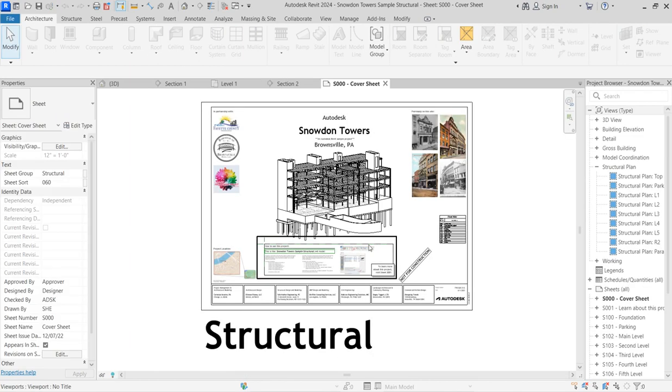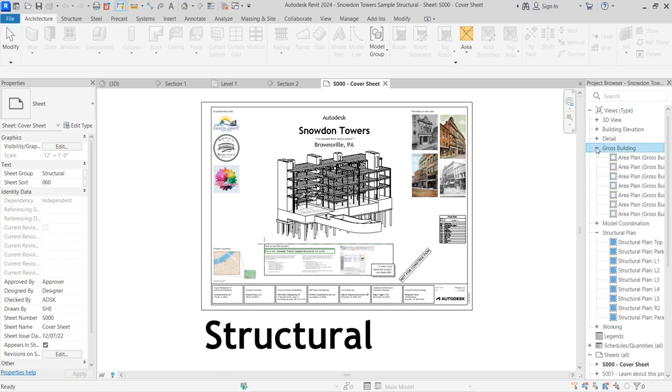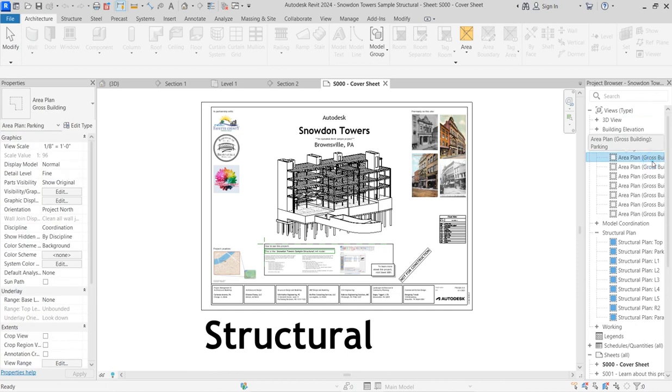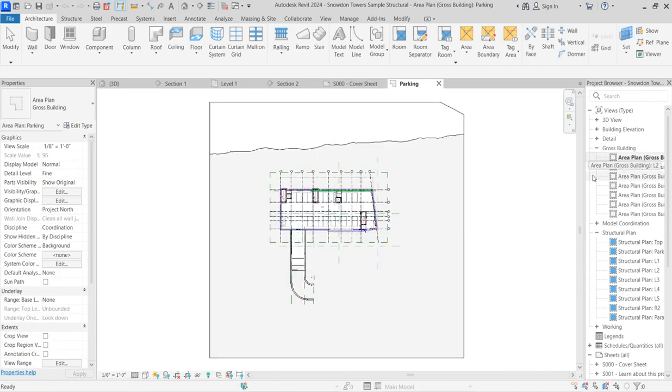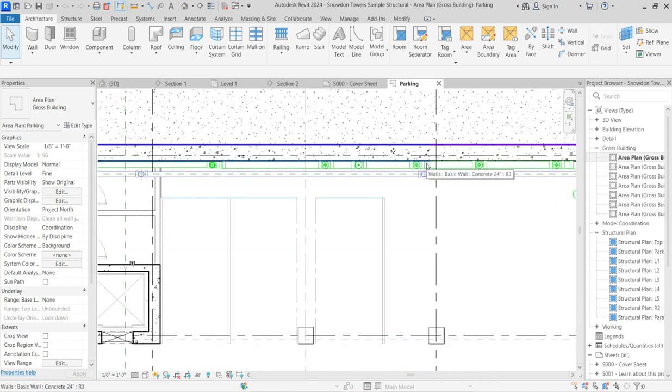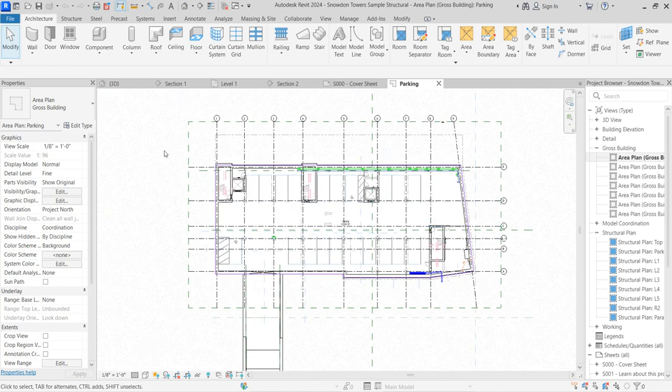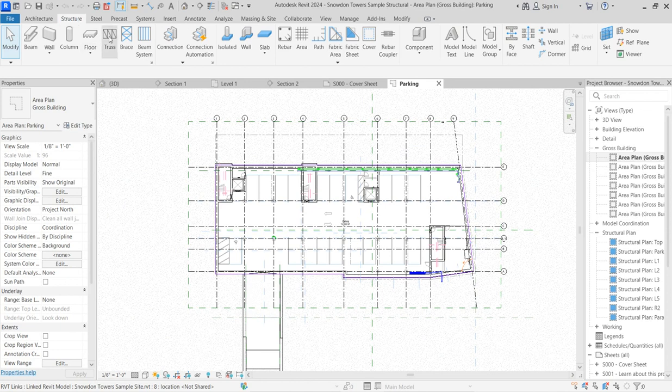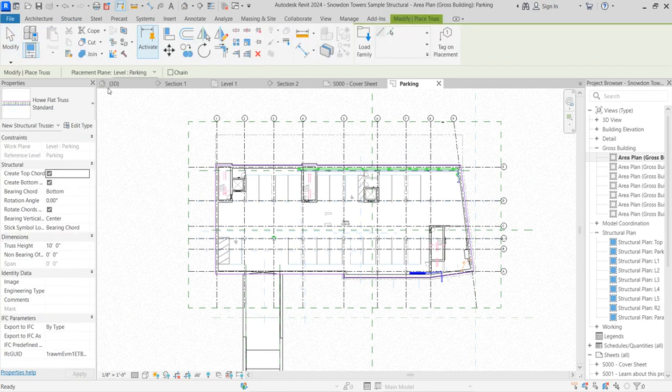Now when the whole thing comes to normal like this, where do you need to go? You go to sheets. So you can go on and decide to say building elevation, building details, and so on and so forth to see what you want to do. So area plan, gross building, you can double click on that. This one will give you the confidence of what you are doing. But we don't need any elements at this point. What you only need is the structural part, which is what you go to structure and click on structure.